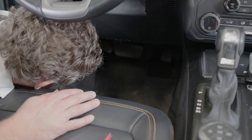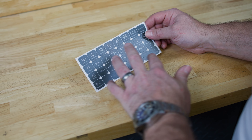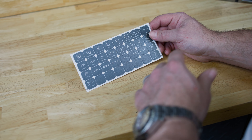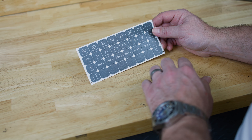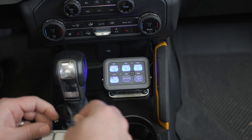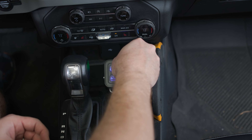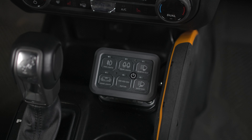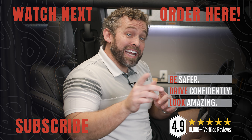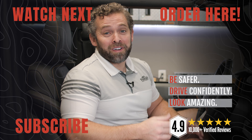Now we can decide which switch panels we want to apply to our auxiliary panel and choose our custom labels — specific options include roof bar, bumper bar, raptor lights, different fog light combinations, OEM-style aux one through six, or you can black out panels you're not going to be using. That's all there is to installing our auxiliary control panel on the 2021 and up Ford Bronco. It works across all trim levels and all transmission levels. It's a great product and you can check it out at F150LEDs.com, where you'll find all our custom built LED lighting products built specifically for your Ford Bronco. Thanks guys!